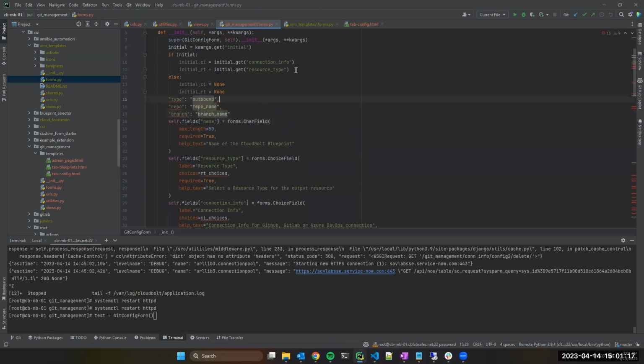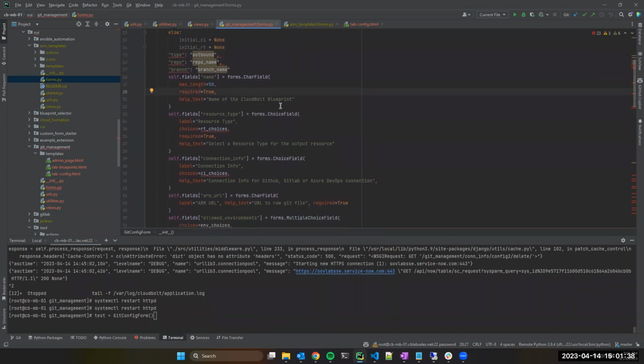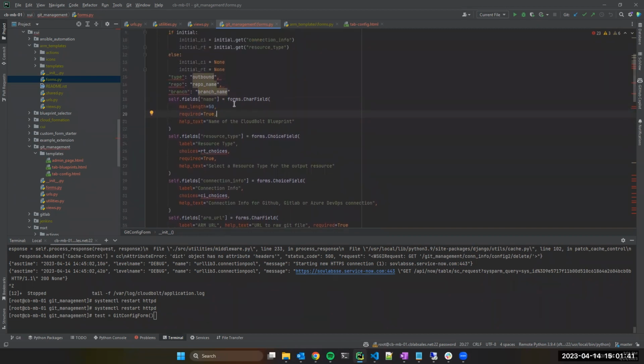I'm just going to paste this temporarily, and I'm going to steal type here. I do want this to be, I think, name we can constrain. I'm going to get rid of the rest of it, some of these are choice fields. So what we're going to do, and this is where this starts becoming really cool, is we're going to create those drop downs in here. So I think the choice field name, we want this to be freeform. So I think this is okay. This is going to be the name of the GitHub config configuration, whatever. We are going to make it required.